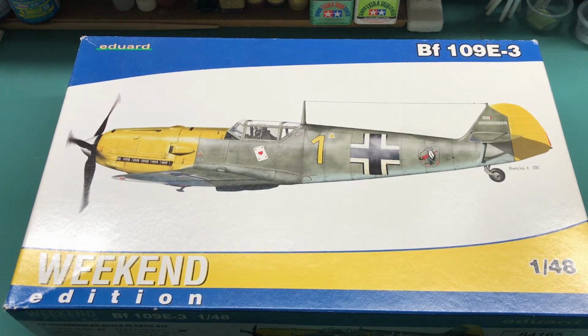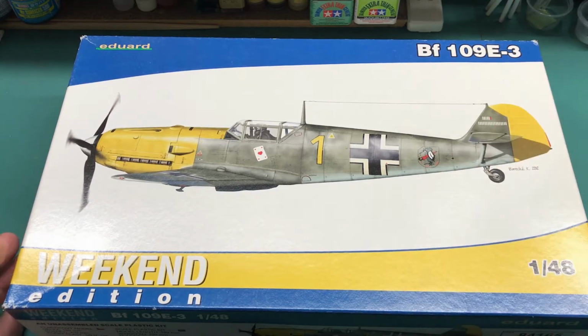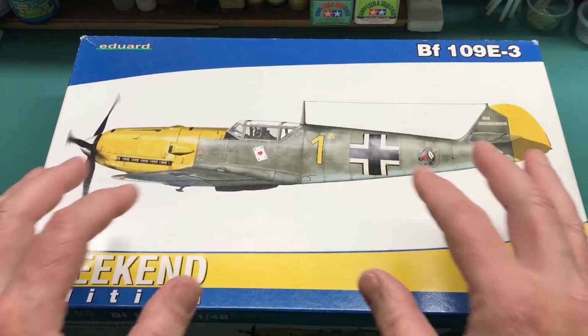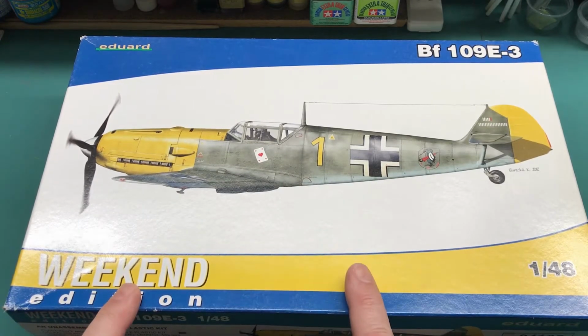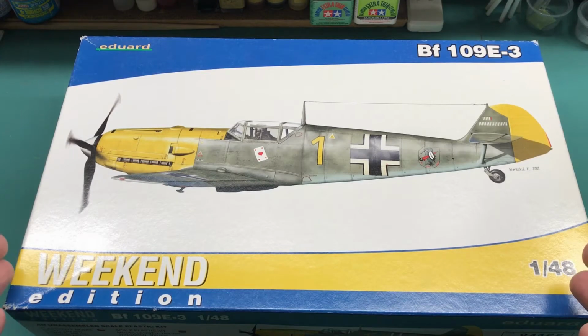Then there's the Profi Pack, which is the next step up. In this case, if it was a BF 109 E3, it would be the same kit, but it would come with the Eduard photo etch, some extra stuff, maybe some resin, depending on what is available for a given kit. It would also come with a number of different marking options, like maybe 4 or 6 different options of markings and paint that you can do on the kit. So weekend edition, basic kit, one set of markings, no extras. Profi Pack edition, same kit, but with the Eduard photo etch and extra parts and multiple marking options.